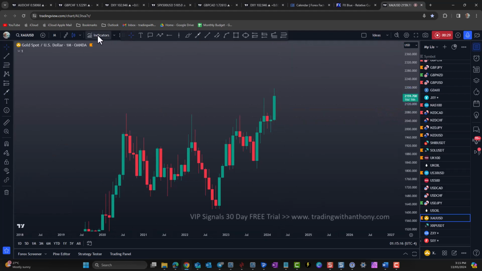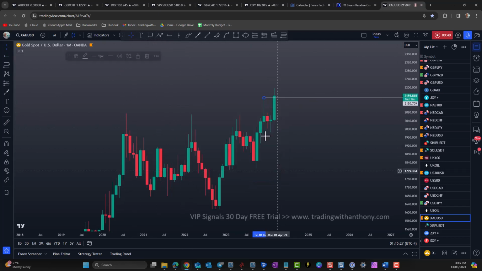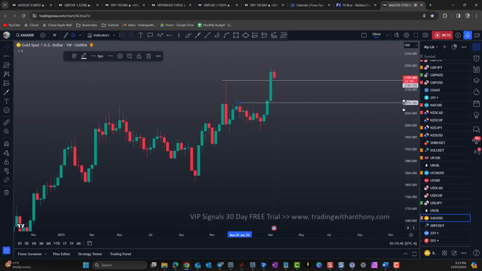So let's just have a look at this on the lower time frame. I'm just going to mark up, well, we've got this previous high here. Mark up some levels and then we'll go down the time frame and get a bit closer to it. This is a point of interest, and then the nearest port of call on the monthly is this monthly bullish order block right here. We'll go down to the weekly, see what we can find.